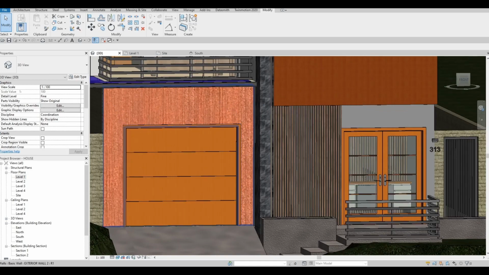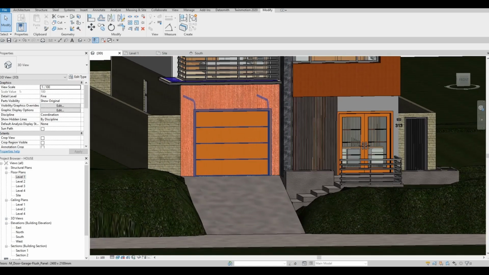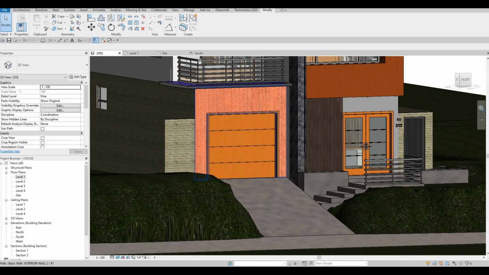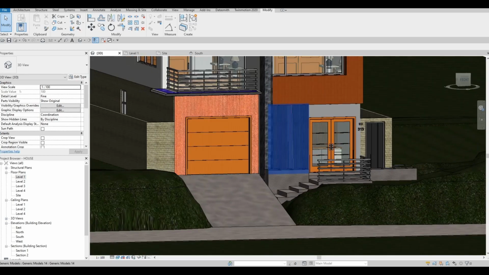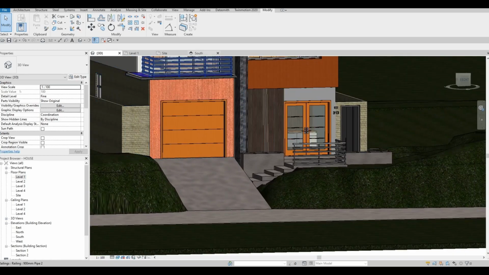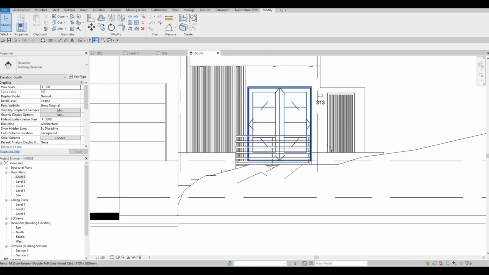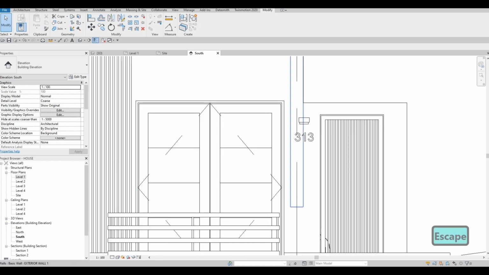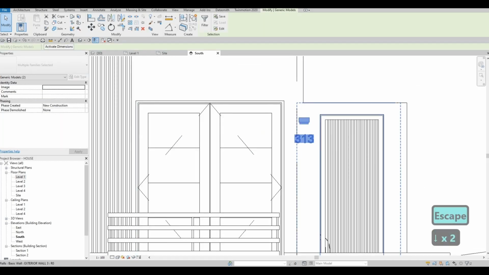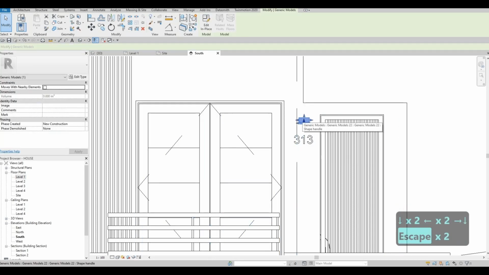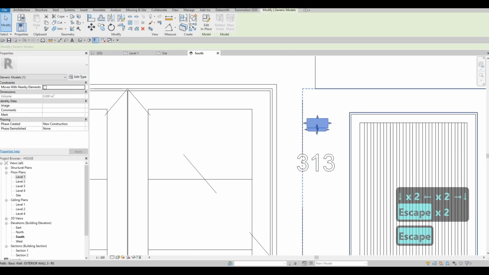If we want, we could have something right here as well on this side. I'm going to go to south, and it's like I want to add like here, and then this one onto this wall.